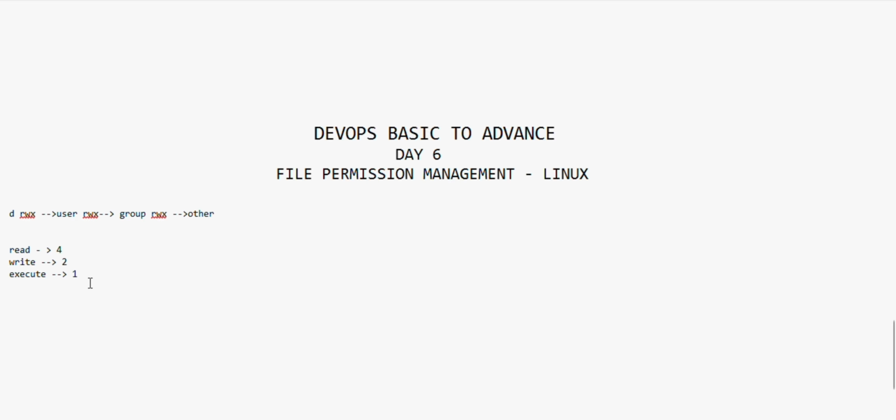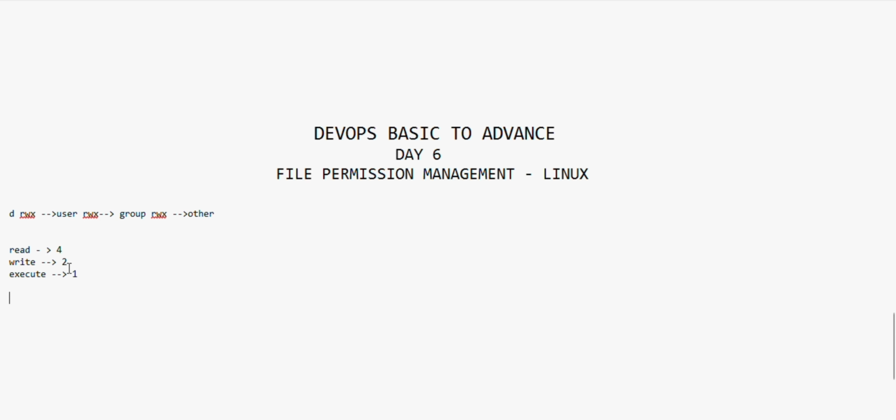So how will you change the permission? Let's say I want to provide only read and write permission to the user and no permission to the group and the other user. So how can we change it? For read it is 4, for write it is 2.